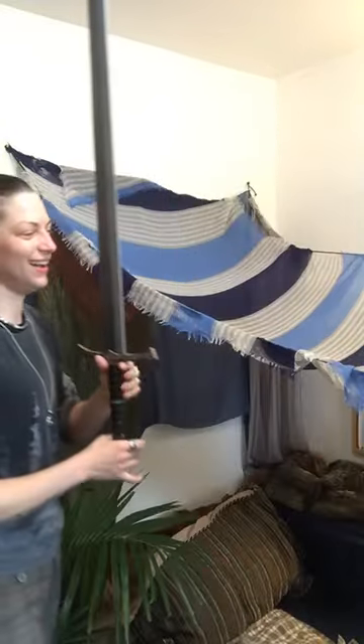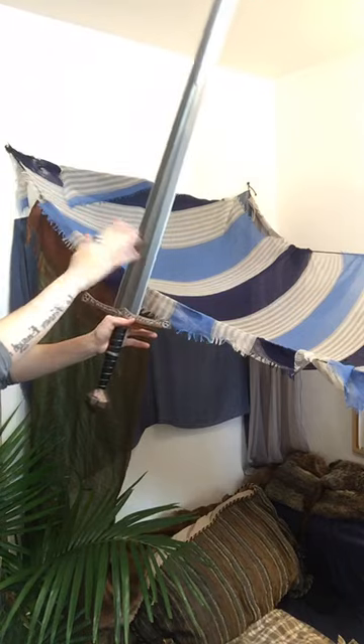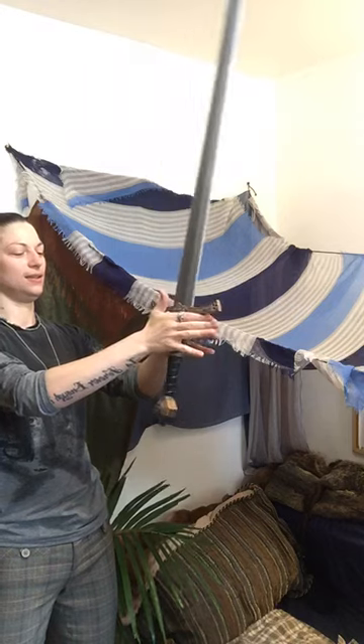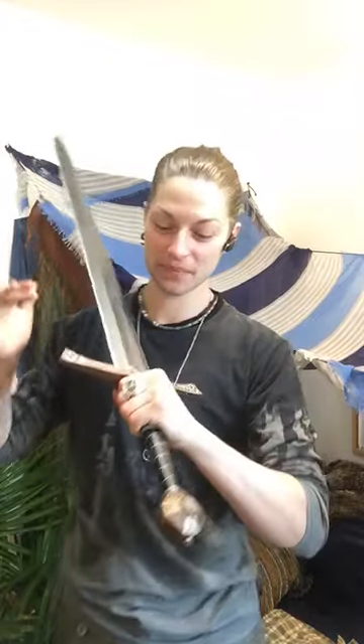This one has been especially weighted for me. The pommel is heavier. I'm trying to show the way that the pommel feels - that's a natural pendulum going on right now. I do not remember seeing this color pattern on the ones in the store. I have a feeling they've painted it special for me. I am extremely happy right now. Kali Musil, thank you guys. Thank you to the amazing team who produced these gorgeous weapons.